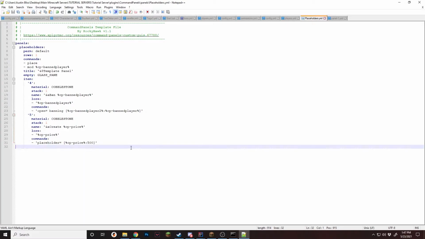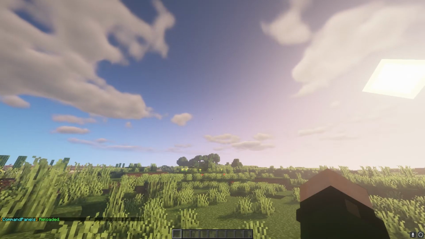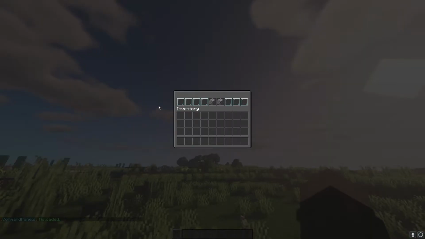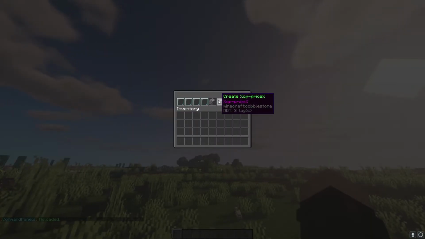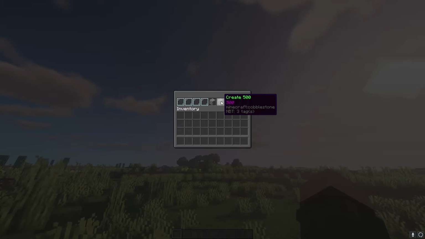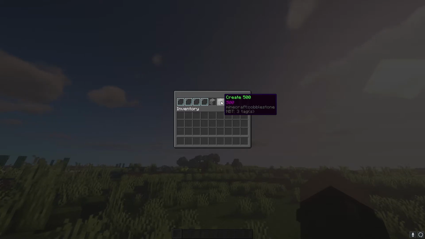So now if we go back in game, do /CPR. And then if we do mod tinytank800, you don't really need to do that part. But once you have that, you'll see create price. As soon as we click it, it'll then create the placeholder and reload. So I have panel refresh on. It takes about 3 seconds, but since it reloads, it'll automatically refresh the panel with the actual value of the placeholder. So now you see the placeholder now says 500.